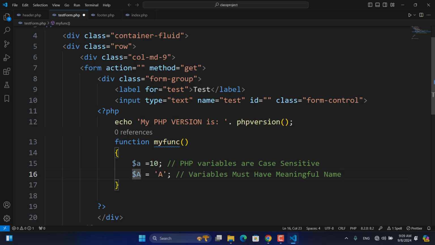Why? Because when my code is more than 1,000 lines and I have more than 100 variables, if I assign A, B, X, Y, Z, these are ambiguous for us and for anyone else that reads our code.